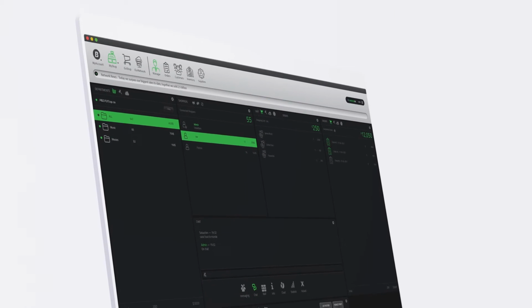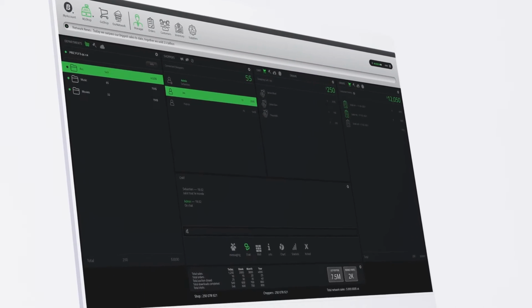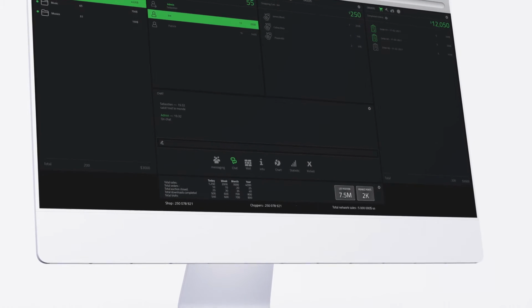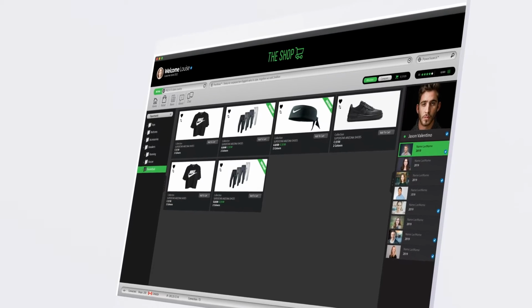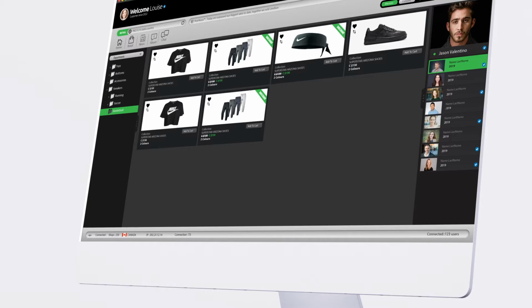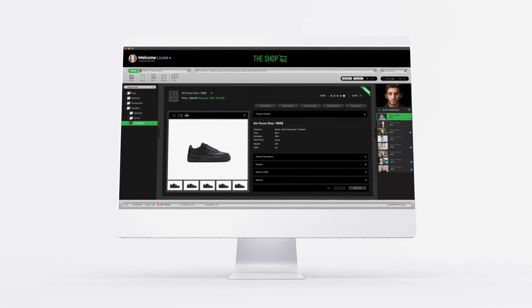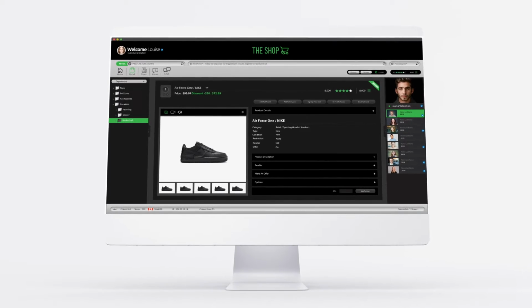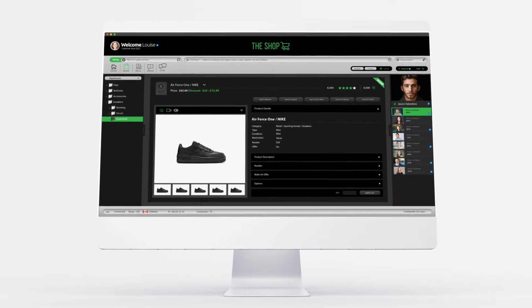The Peer Manager is where the action is happening. You can see in real time everything happening in your peer shop and much, much more. Every shop comes with a compare feature where every shopper can compare products you sell to find the best option for them. The product details section is designed to showcase your product in the best way possible to entice every peer shopper to buy your product.